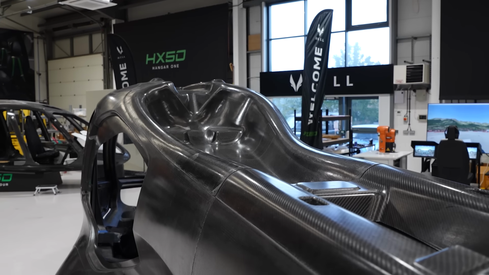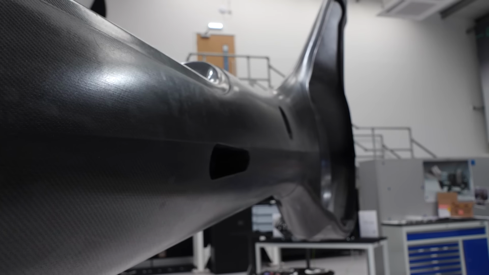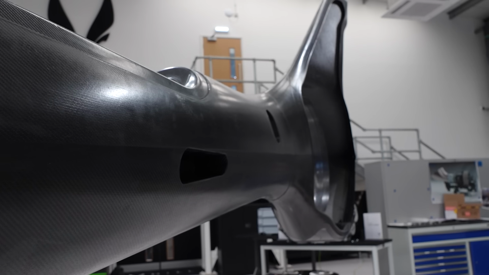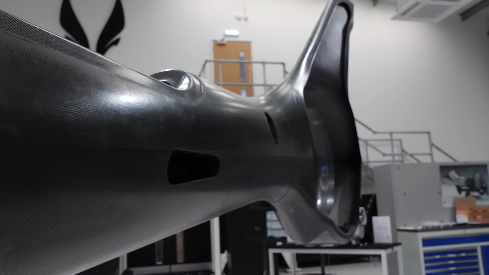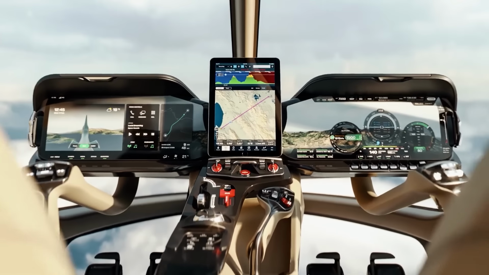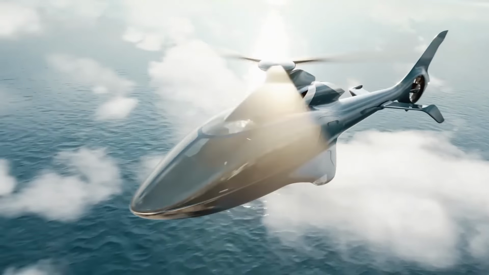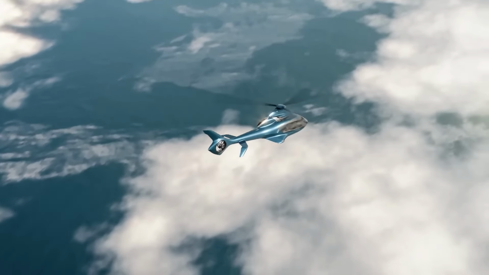We're actually bringing helicopter manufacturing back to the UK for the first time in 50 years. To sell an effective general aviation light helicopter, you have to really match the price point of high-end supercars, and to do that you really can't turn to the existing aerospace supply chain. So we've had to develop a vertically integrated manufacturing strategy where we manufacture everything in-house from scratch.